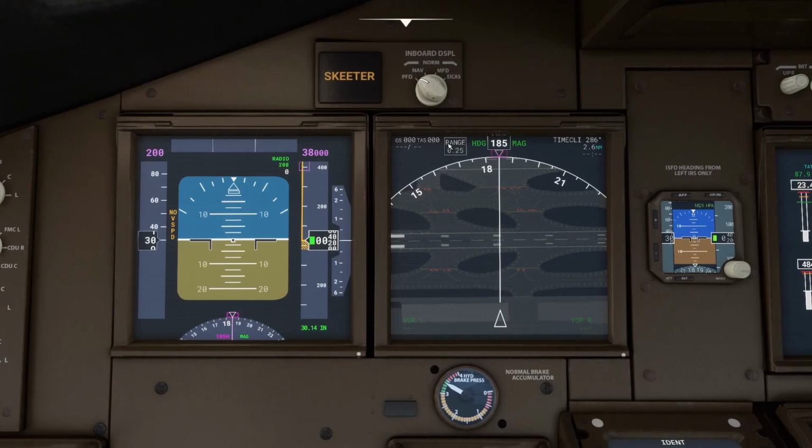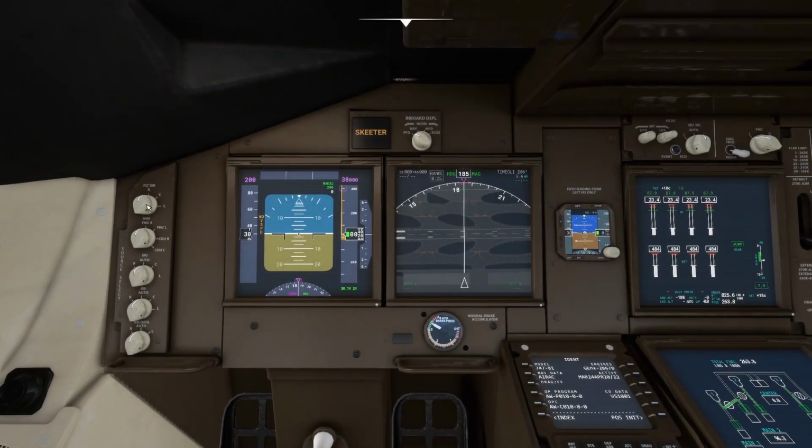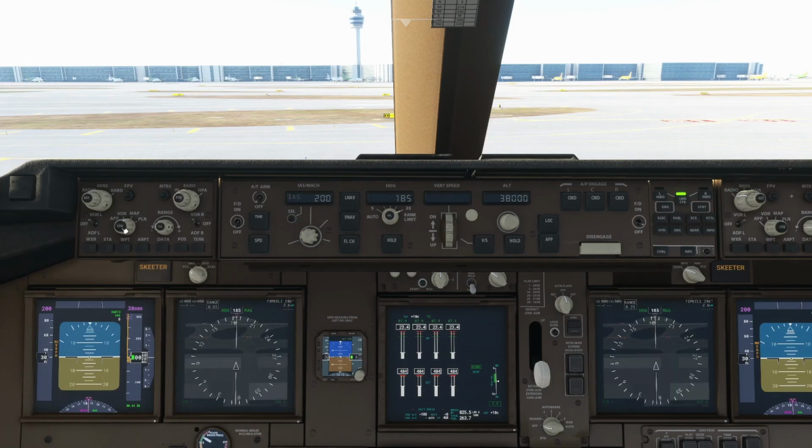So I can't change my display. I can't zoom in and out. That's unfortunate. I have to be able to do something here. Oh, maybe this. Aha, okay. Here's our range, so I can zoom in and out of the airport. There's our weather, so we can have weather.